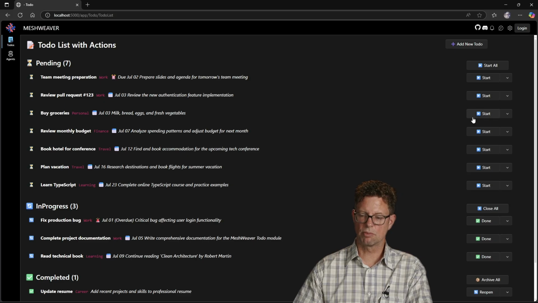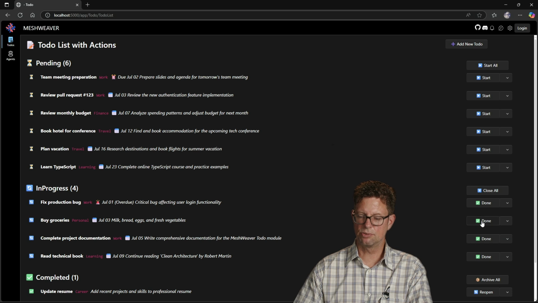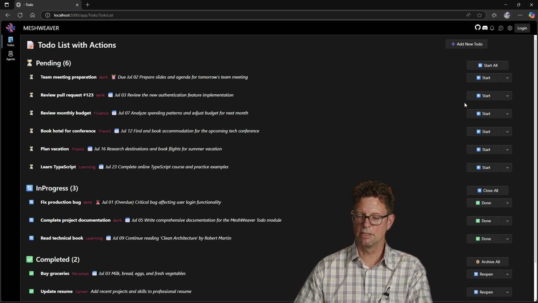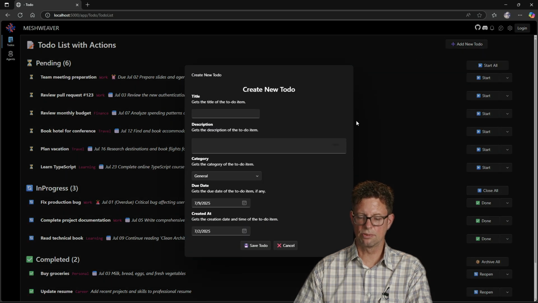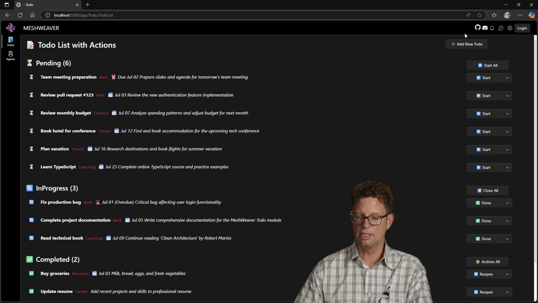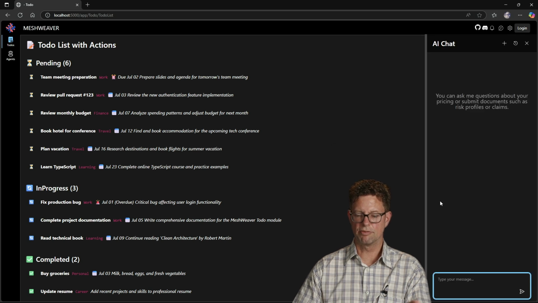Let us speak again about to-do apps today. So it's a normal to-do app with everything you see here. I can mark items as started, as done. I can create new items or I can edit items. But we also showed you that we have a chat facility.